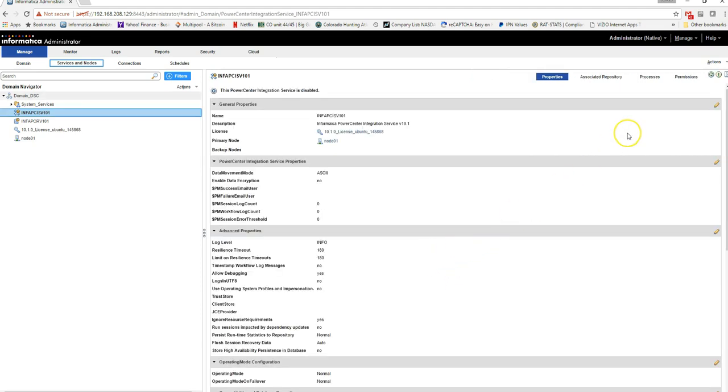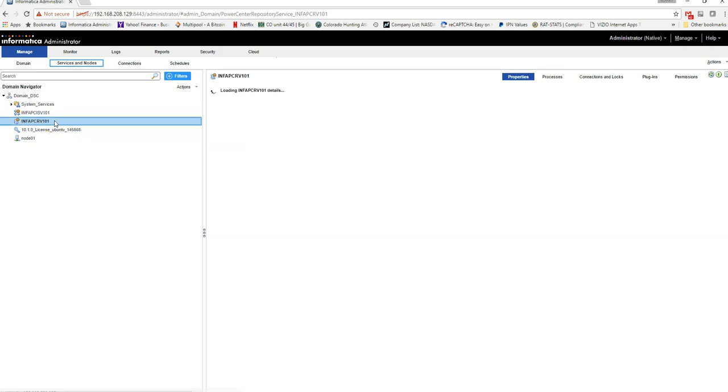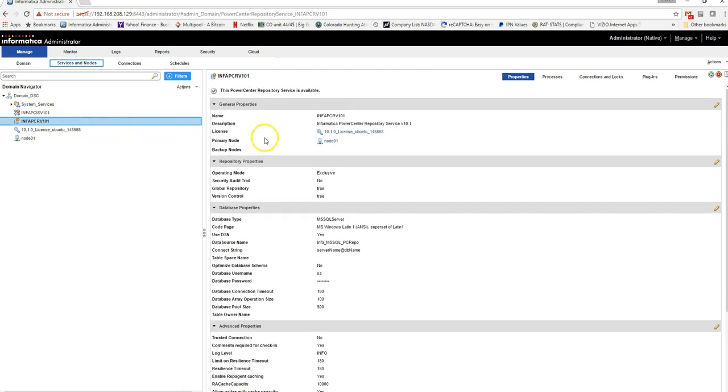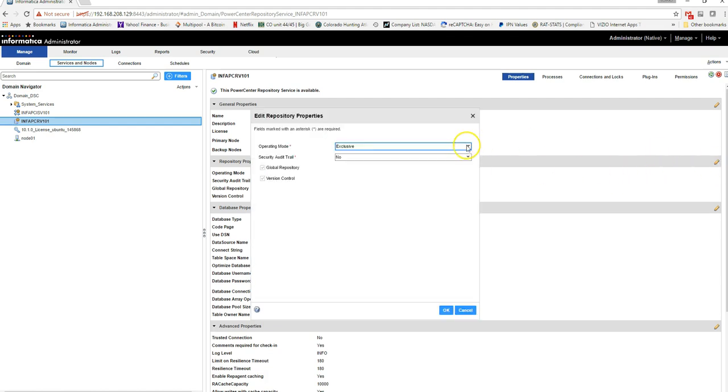Okay, we'll notate that the integration service has been created, however it is currently disabled. So prior to enabling the service, we need to change the PowerCenter repository service operating mode from exclusive to normal. So we'll click this edit button over here. Operating mode will change to normal, and we'll enable the security audit trail. Click OK.